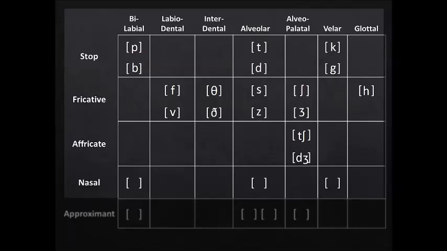Our fourth manner of articulation are nasal sounds. With nasal sounds, the sound does not come out of your mouth. The sound comes out of your nose. And the nasals are actually a kind of stop where you do something to prevent the sound from coming out of your mouth using your tongue by placing it in different locations so that it goes up and out your nasal cavity, acquiring a whole other sort of sonority to it.